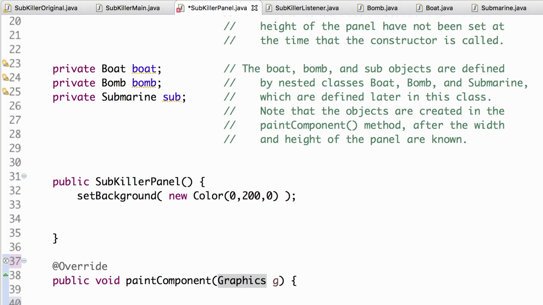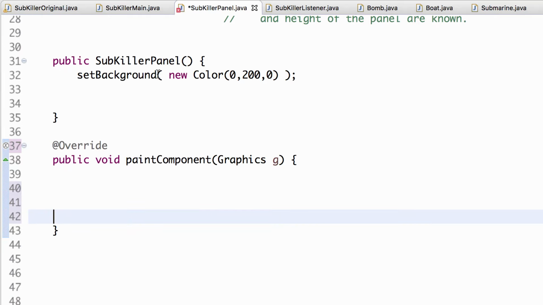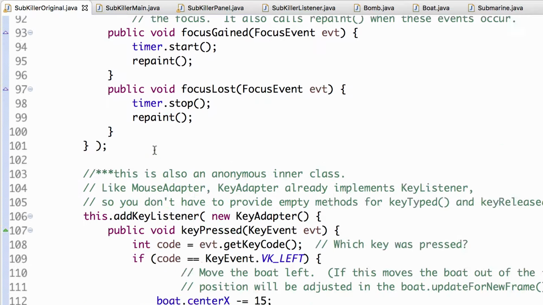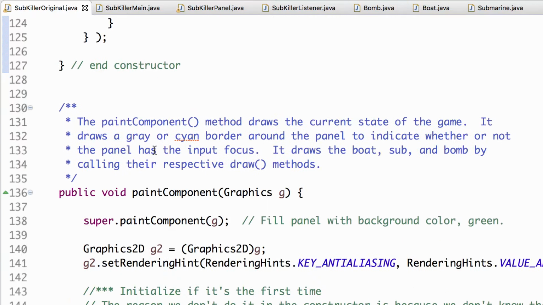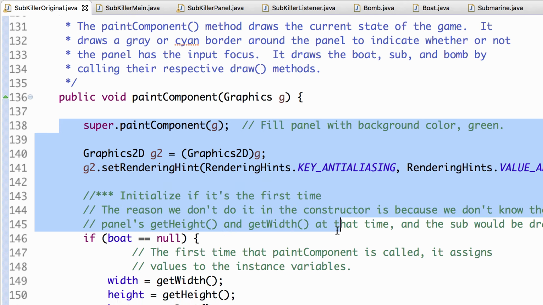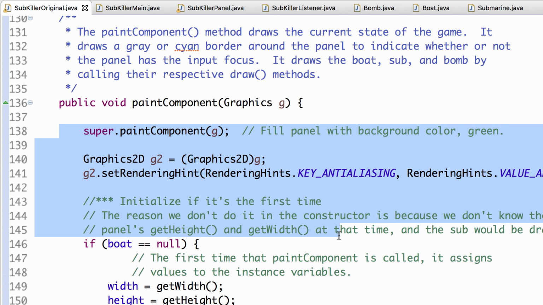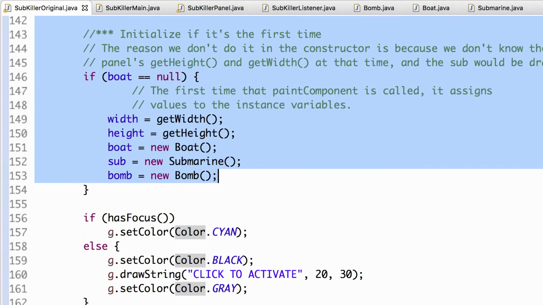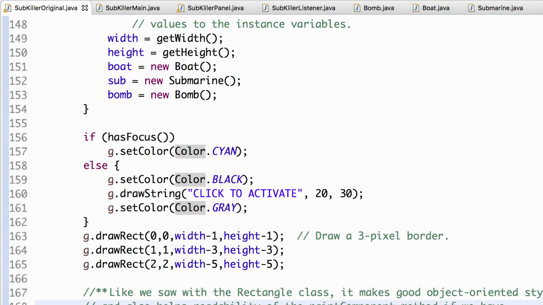Okay, so let's think about what needs to happen inside the paint component of our panel. Let's look at the original. So all this can probably just come in there. Let's see, let's think about our logic. So if the boat is null, kind of doing all this stuff here, that looks pretty good, and then we're gonna have to draw all this stuff. Okay, this looks pretty good.